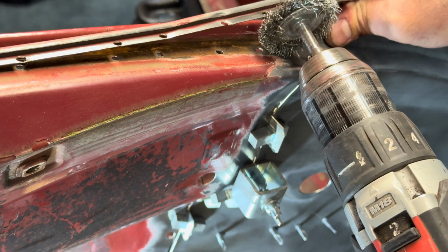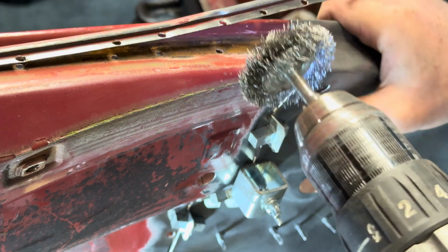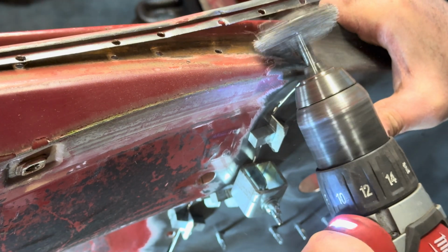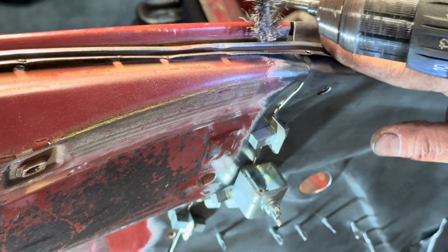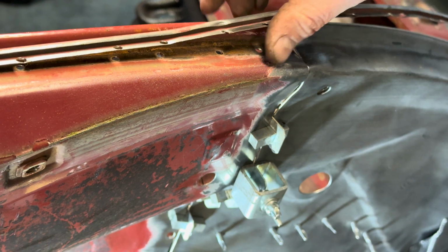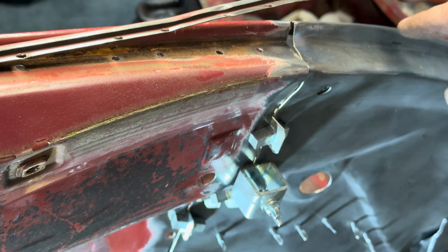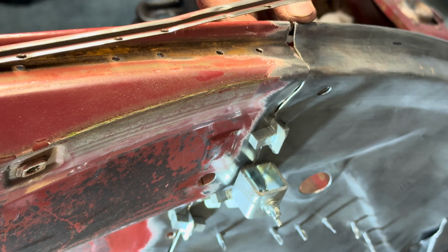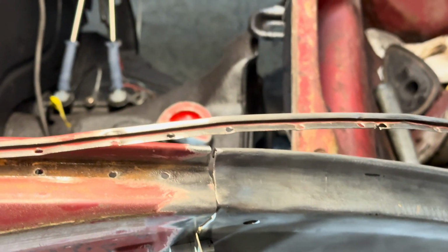So I use the big one and then also this little one. See if I can get in there without whacking. Okay. I ended up drilling this out a little further to try to get more room in here. So I'm going to try to make this fit a little nicer, try to line that up a little better. Whack it around with a hammer and dolly maybe. See if I can make that line up a little better there.